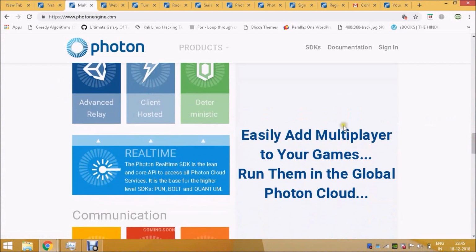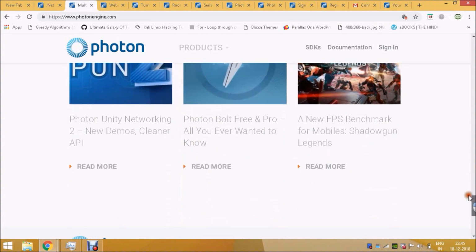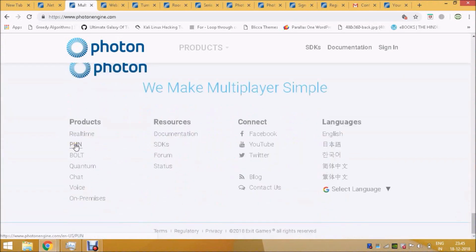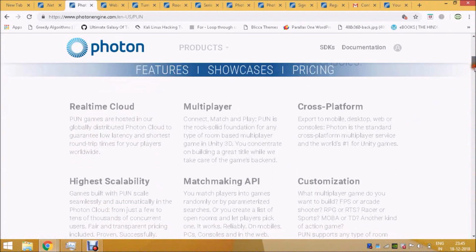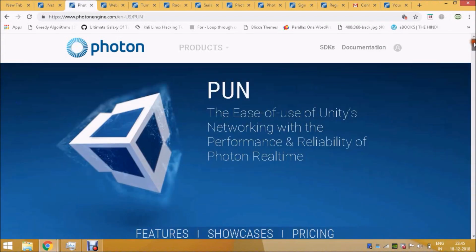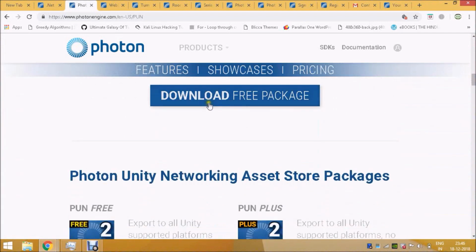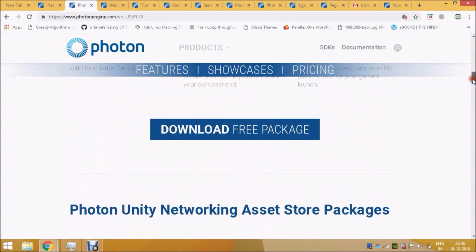If you go to the end of the site, there's this link also, PUN. Here you have to click to set up your account. If you click on that link, it will take you to this page. Now you can also download the Photon Unity Networking package from here, or you can download it from the Unity Asset Store also.